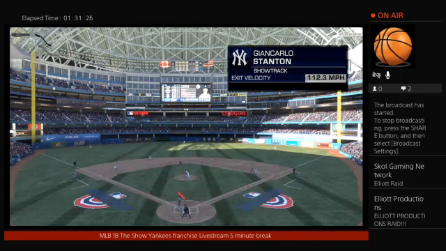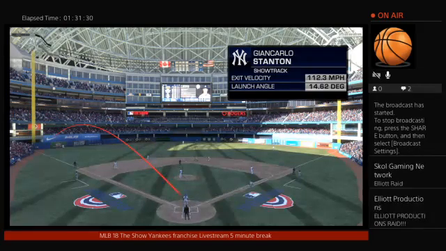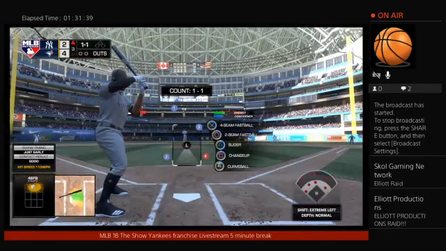So look at this on Statcast. 112 miles an hour, 14-degree angle. Went out in less than 4 seconds. It was only 358 feet. What a shot. A line drive shot.